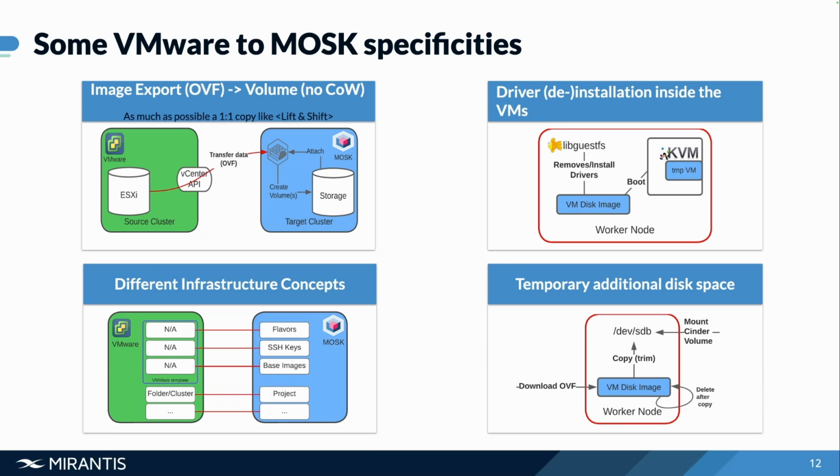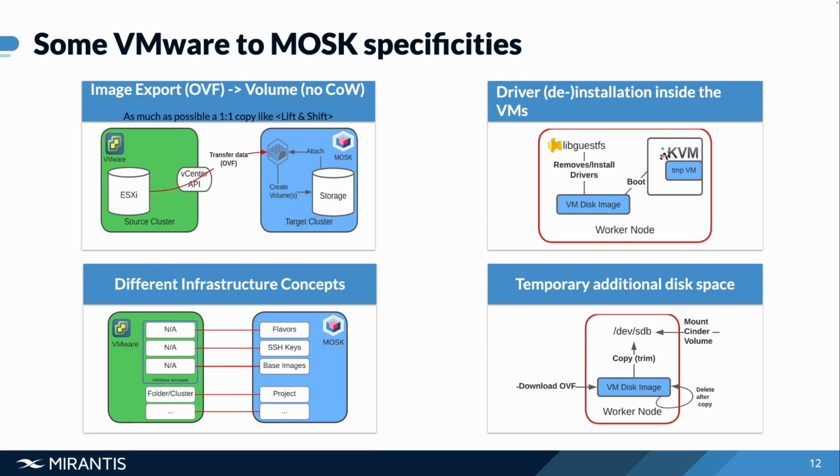Once the OVF file is downloaded inside what we call a worker VM, then we unpack the different volumes. We parse these volumes to understand which one is the boot volume and which ones are not bootable volumes. We attach these volumes to the worker VM, and then we start to transfer these into OpenStack Cinder volumes, right? So we do that data transfer, and once the data is fully transferred, then we are ready to start the VMs. Okay, so that's the big principle behind that migration tool.